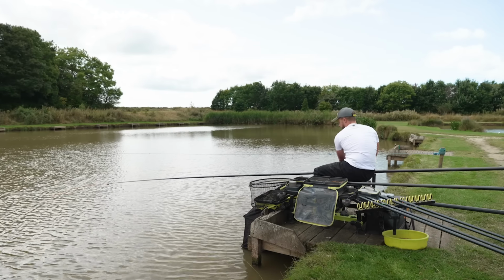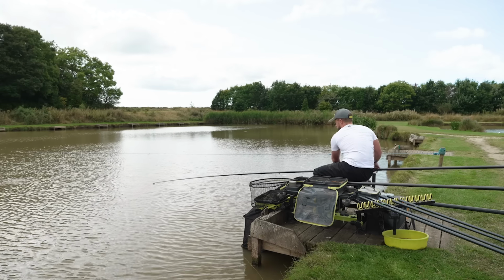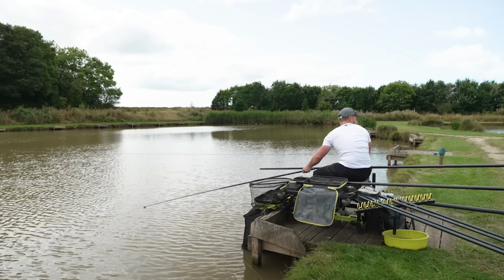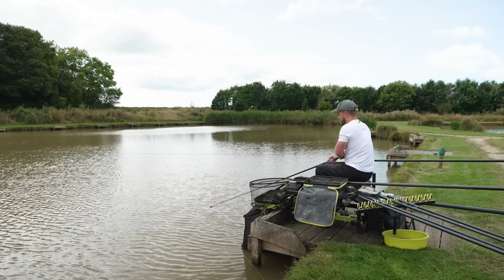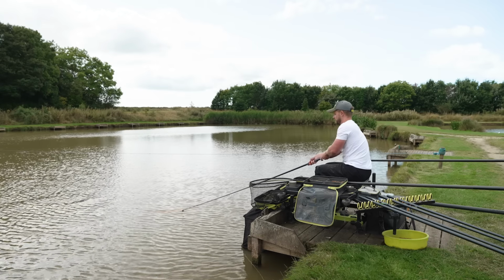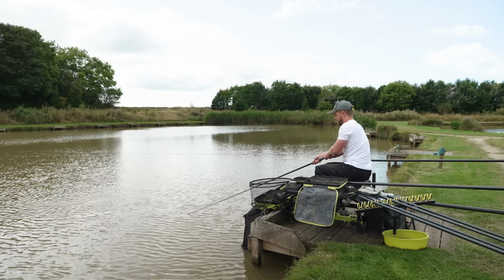Just shipping this one back now. So we started obviously on that top kit line, caught 2 absolute units, and then lost that one that was in the mouth. It's getting a few indications that there was some fish still there, but it felt like it needed a rest. So we've gone on that top kit line at 11 metres, well 10 metres to the next platform. I'm not convinced this one's in the mouth, but they are rather lively.